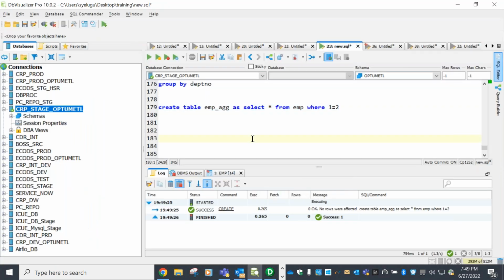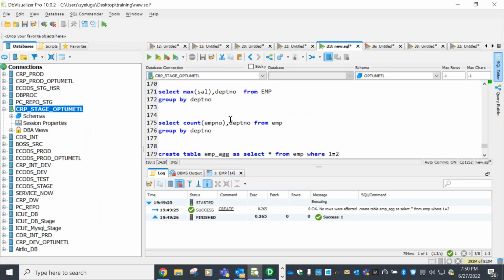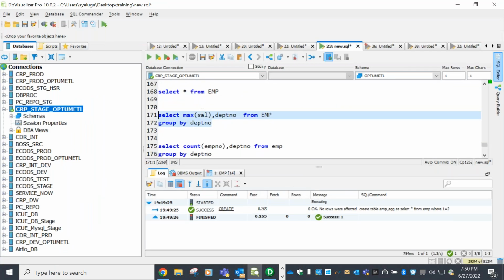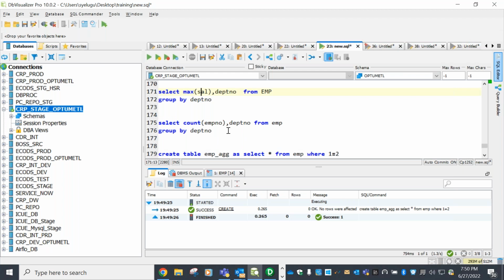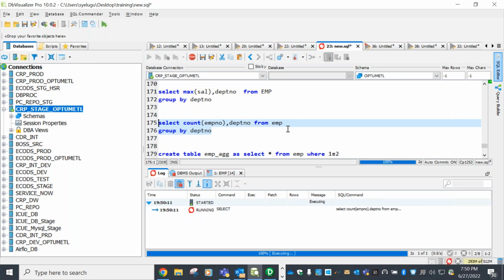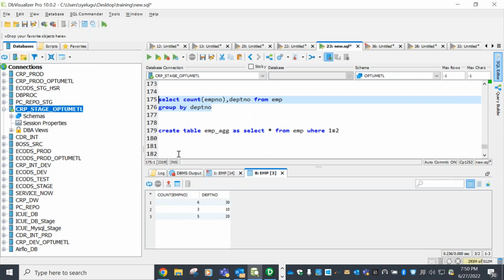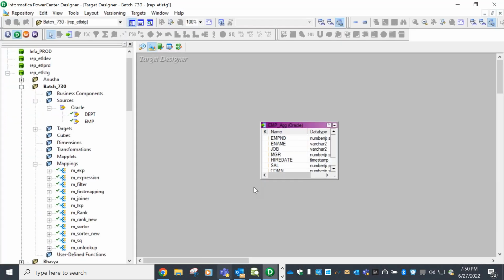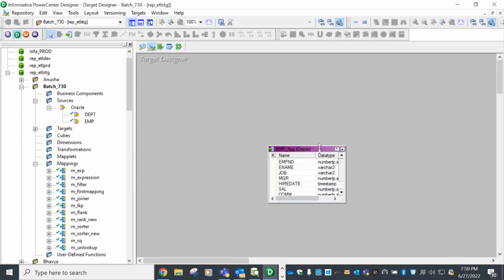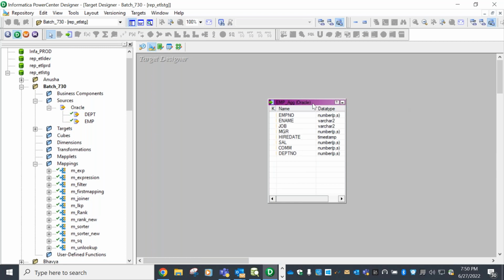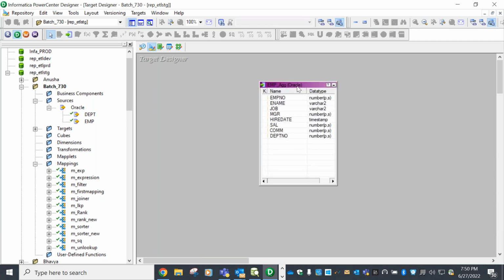We should make sure how many columns we need in the target table. Whenever I'm writing this query, am I retrieving all the columns here? Only 2 columns, right? Department number and maximum salary I'm getting. Only 2 columns I'm getting, and while doing the count also only 2 columns. I think I have made a mistake again. So I need to load the data only in 2 columns.